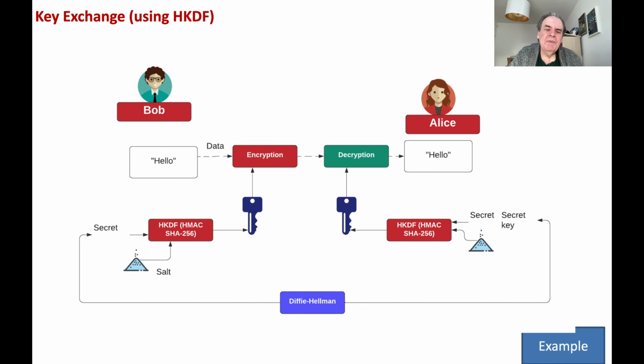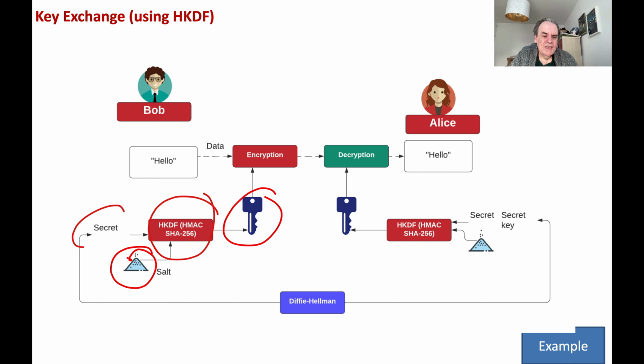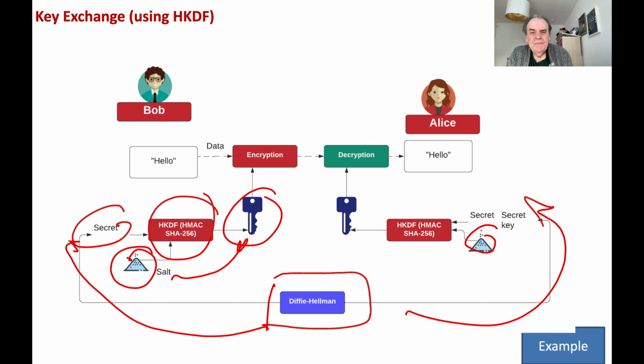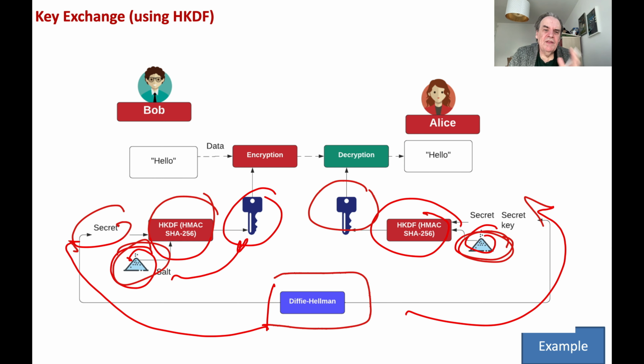But we typically don't just take that value and make it into a key. We put it through the HKDF, which takes a salt value and the secret together and then generates the key. So obviously we will use the Diffie-Hellman method to generate the secret, and then Bob and Alice will have some way to have the salt value generated that goes into this function here, and on either side they should create the same encryption key for their tunnel.